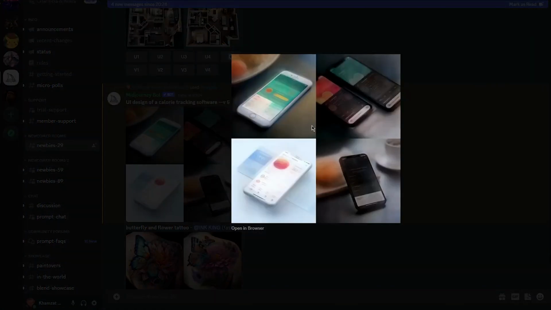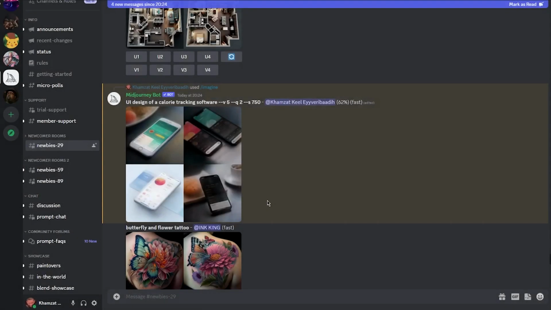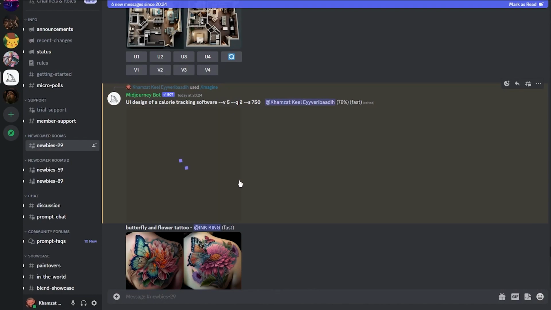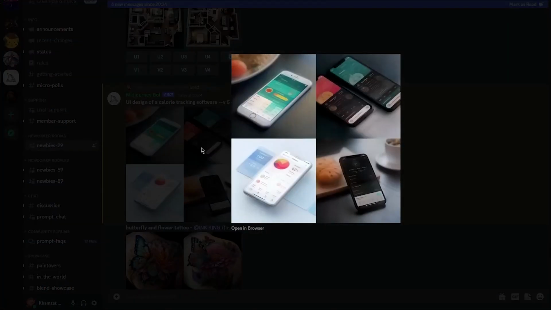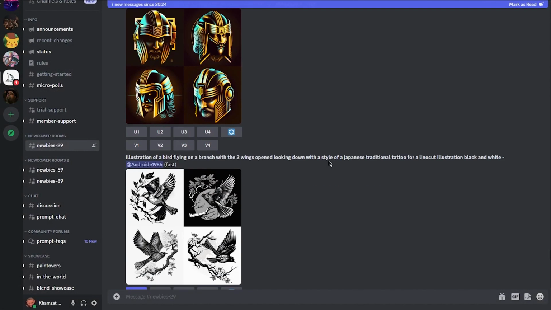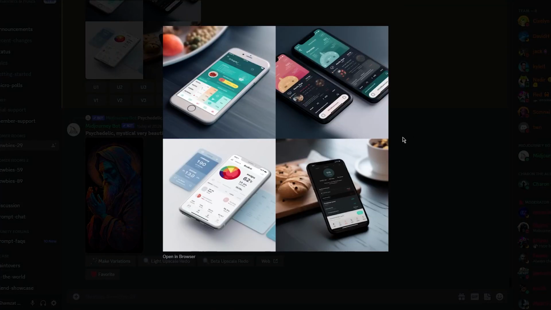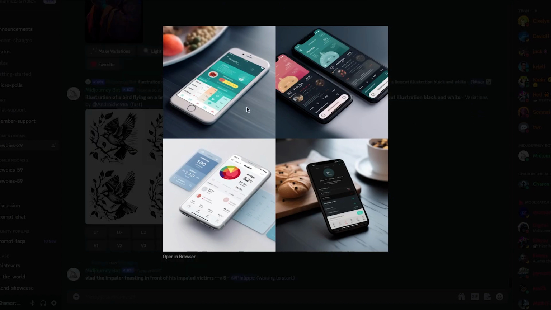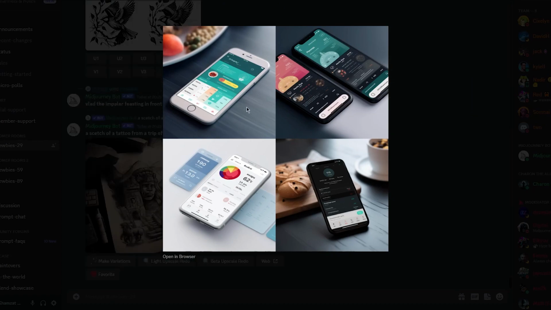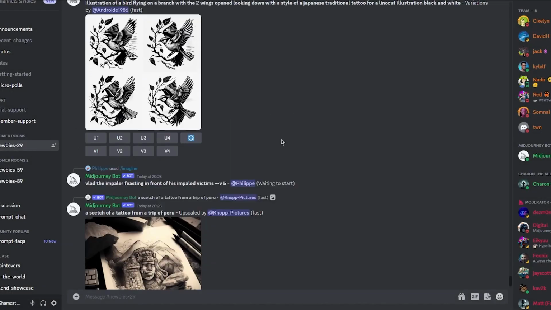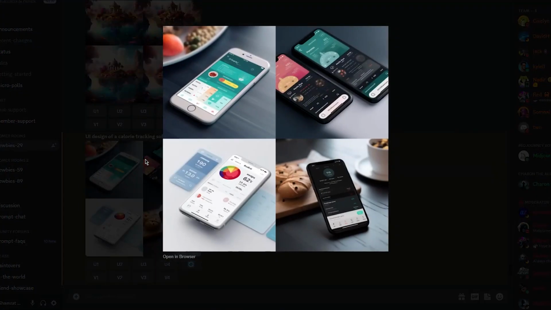You can even tell for a second over here that it's already starting to look pretty good. It's already starting to look pretty decent. So 62, now it's 78%, and you can get a glimpse of what we're about to get. And once it's done, we're going to go to the bottom and look at that. This looks amazing, and it actually looks like a great calorie tracker. I did not expect it to make it this good. It looks really amazing.